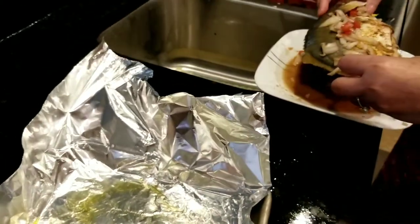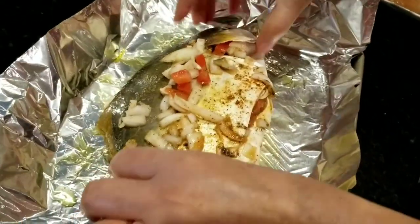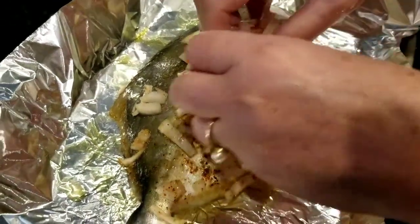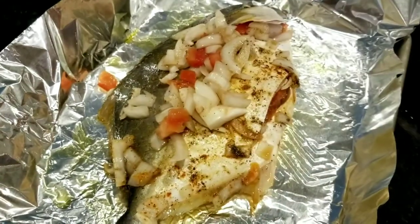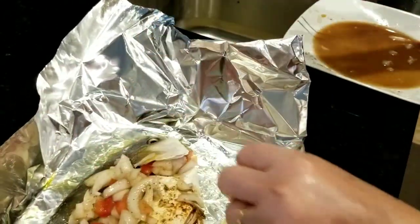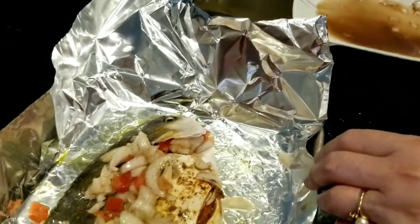All right, so what we're doing right now is Mama is transferring the fish over here, and she's going to be placing it. And how about the marinade, Ma? You're going to throw it away, right? Because it's fishy. Yeah, we're throwing it away because it's going to be fishy.